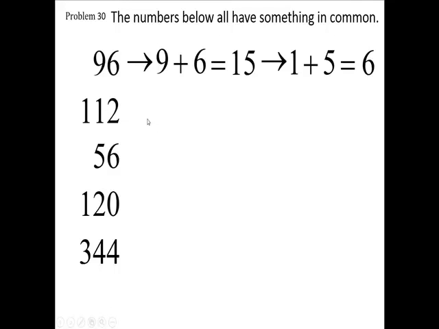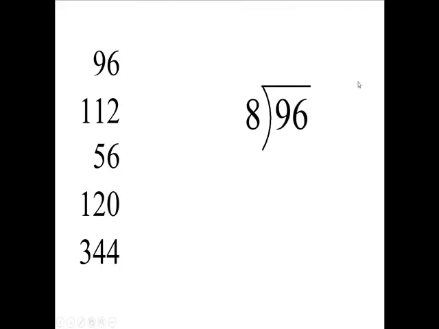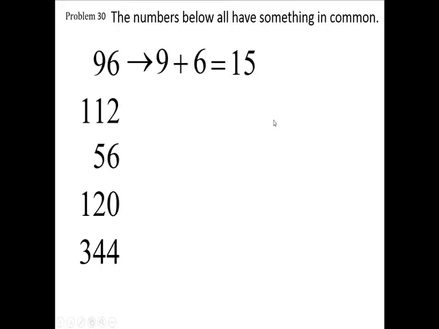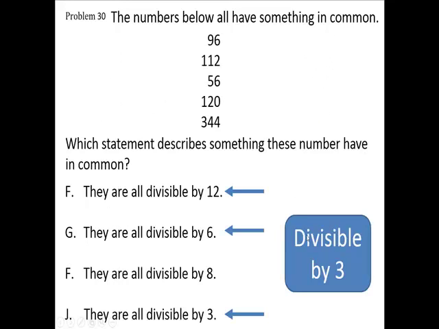Well, will 3 go into this? Let's see. 1 plus 1 plus 2. That's 4. 4 is not a 3, 6, or a 9, so no. 3 doesn't go into it. Okay? So going back to this other slide, this number here is not divisible by 3. Since this number is not divisible by 3, it's not going to be divisible by 6. Since this number is not divisible by 3, it's not going to be divisible by 12.